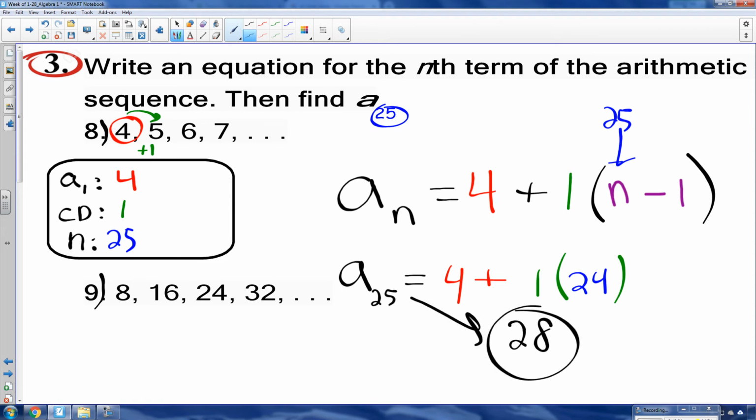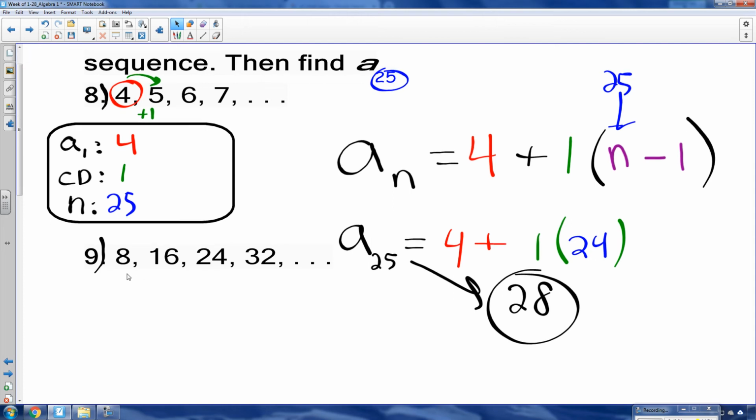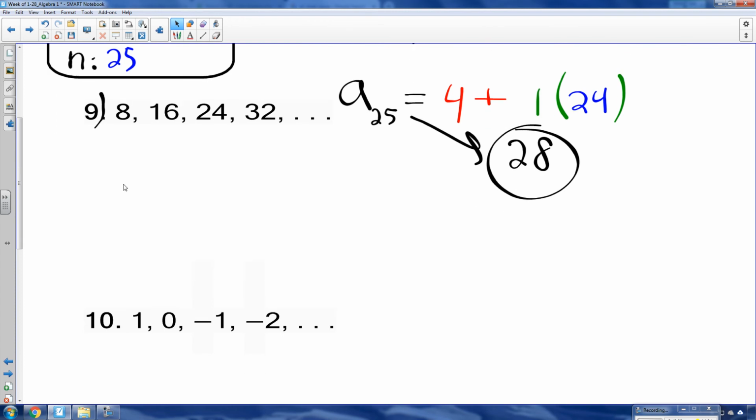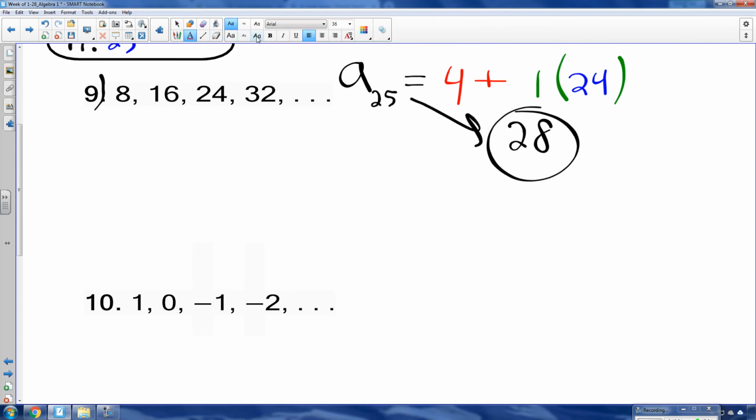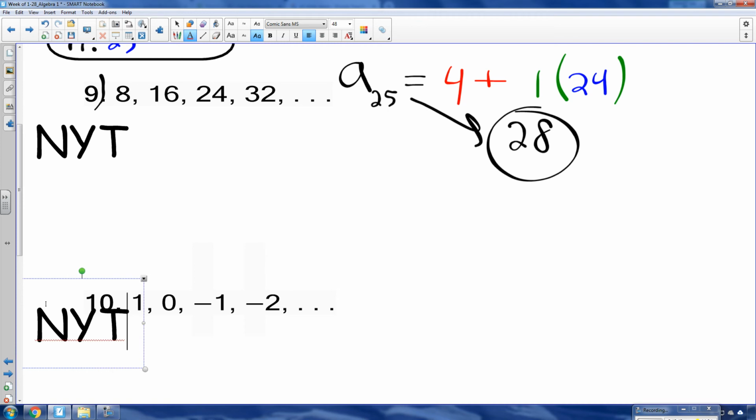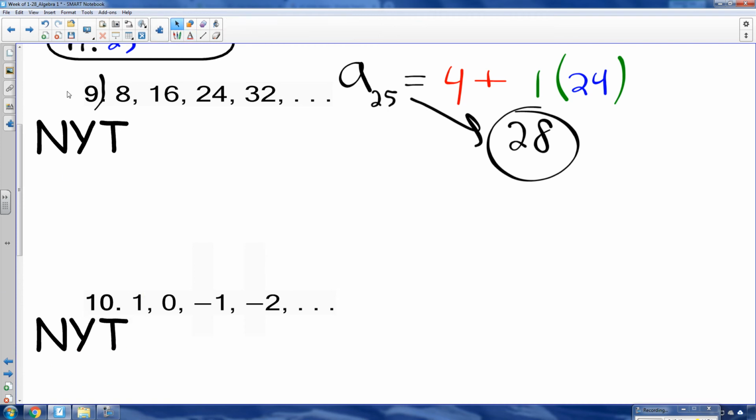Now you can go ahead and figure that out your own way, or you can use the formula. Now one more time, I'm going to show you one more example before I have you do it. Now you try. You're definitely going to be doing now you try on 9 and 10 yourself. So just be aware that this is a now you try, and so is this. It's also a now you try. So you can pause and try that now if you want, or you can just hold up, wait a minute, and see one more example that I think you might like.